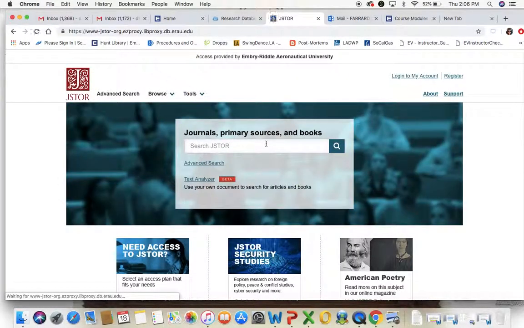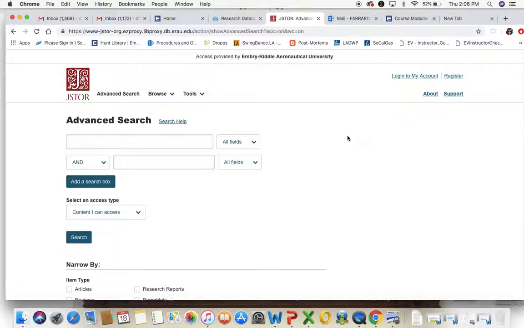Yes. Okay, so I'm just going to show you JSTOR because, like I said, it's a great database, but it does have a specific way you want to go about researching in it. One of the differences is that it doesn't start with multiple field boxes. I always tell people to hit advanced search right away in JSTOR. That will give you the multiple field boxes, and this page will look similar to what other databases look like. Most databases start with these multiple search boxes.